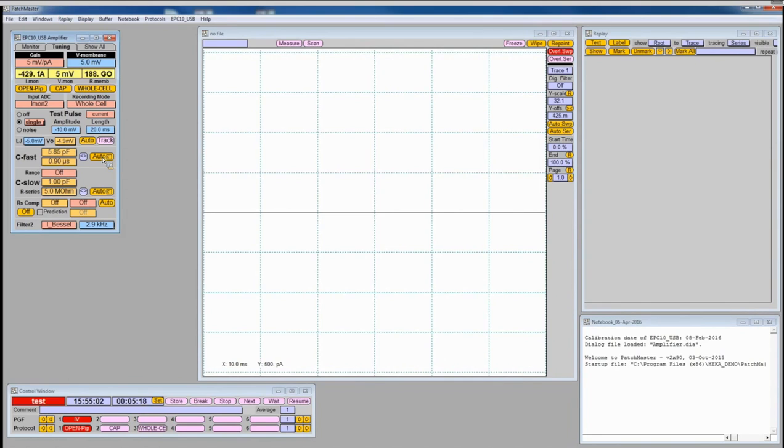I personally would like to, before I break into the cell or before I establish the whole cell recording configuration, I would recommend to set the membrane potential already to the value that you expect or that you want to clamp your cell to. In this case, I chose minus 60 millivolts. And now I go on and try to establish the recording configuration, which is the whole cell configuration. In this case, it's very easy. I just switch to the third position of the model cell, and then I have the whole cell recording configuration simulated. Now, manually, what do we do now?